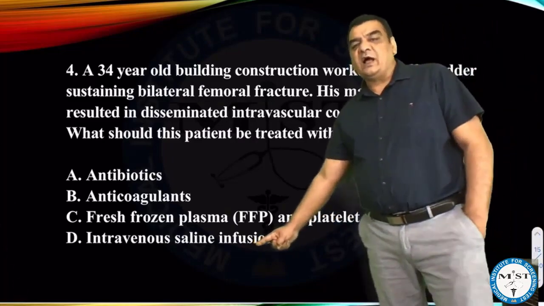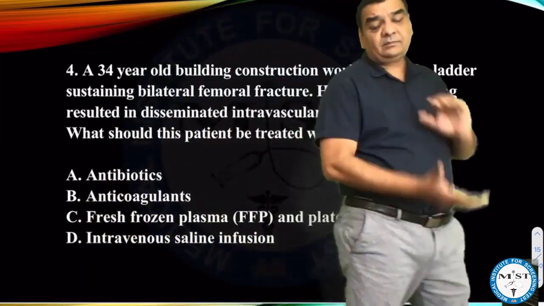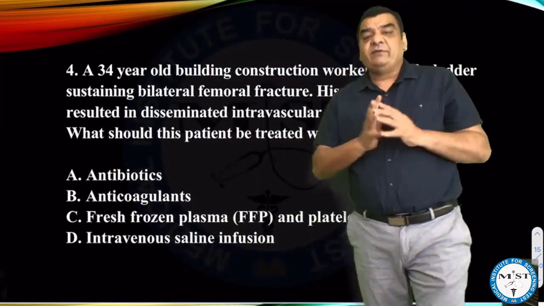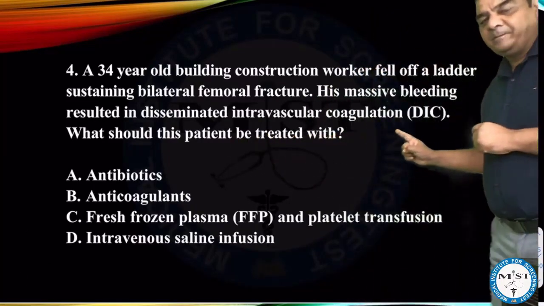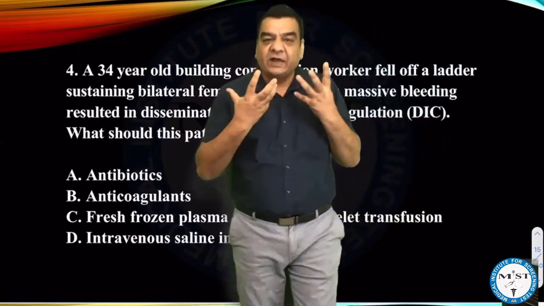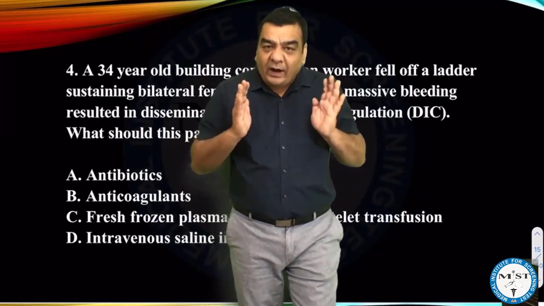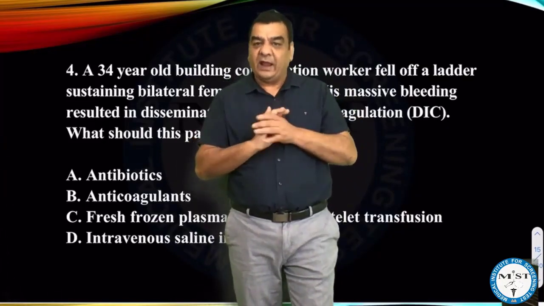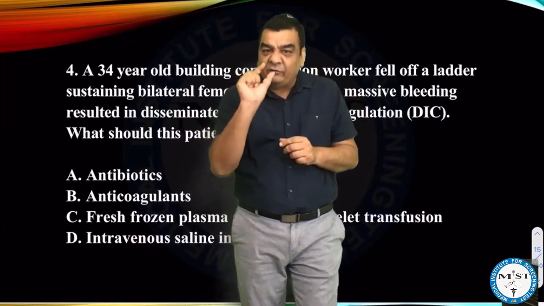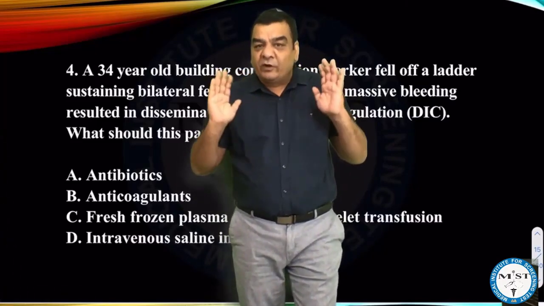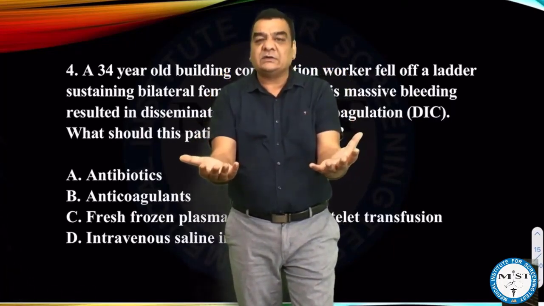Let us take a look at this IV saline. Yes, some of you have marked this as IV saline as well. Now, if it is IV saline, just imagine that he is talking about DIC. Already the patient is having less clotting factors and platelets in his blood. If you give more amount of IV fluids, agreed that IV fluid is the initial form of resuscitation. But specifically, if you are talking about DIC, then if you give more amount of IV fluids, it is going to cause further dilution of the clotting factors.